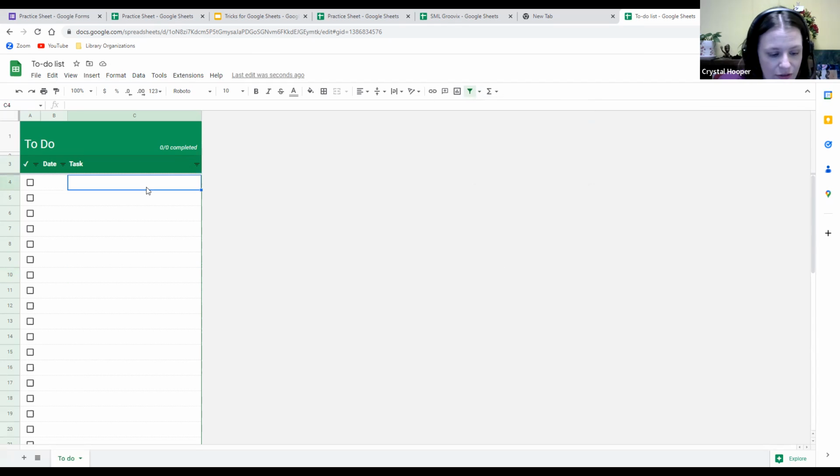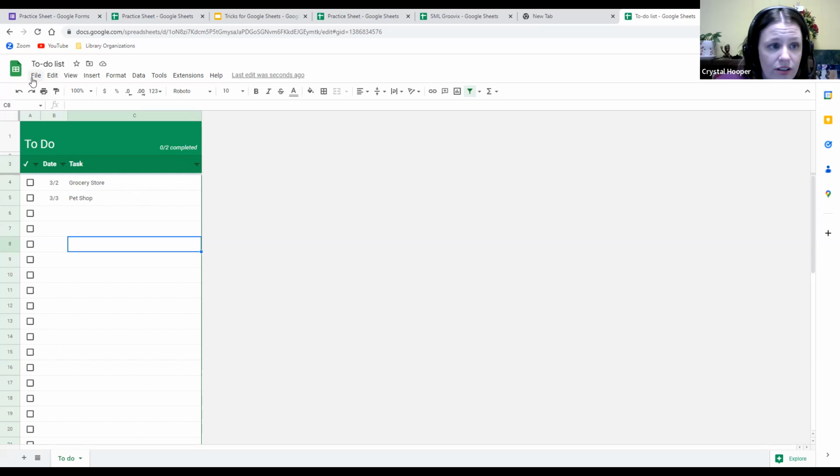So if I want to actually use it now, I can say grocery store. And I can say, pet shop. And what date do I want to go do those things? I want to go today to this and tomorrow for that. And you could print it out from here if you wanted to or leave it on your phone. There is a Google Sheets app, which is available on Android or Apple. And you can edit the sheets right from your phone or tablet if you're so inclined.